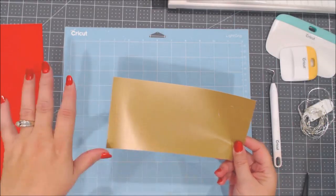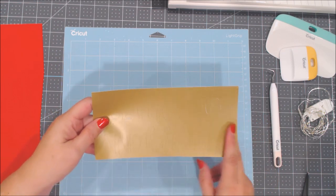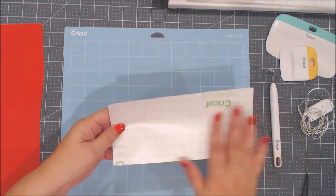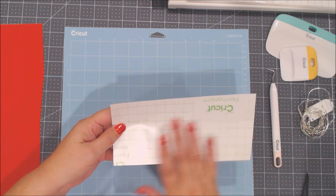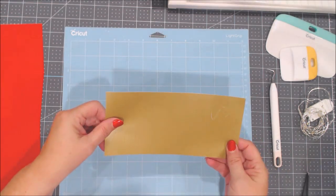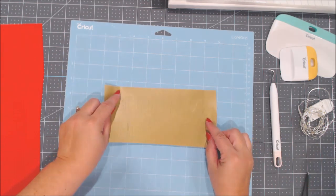So now I have cut all the vinyl pieces and I'm going to show you how to weed it. So the regular adhesive vinyl has the color on the top of the vinyl, and then on the back of it is the liner for the vinyl. Okay, so this part is what we're going to be peeling away when we go to apply it, but you're going to leave it on while you're weeding. Okay, and then I like to use my mat and just stick my vinyl down.